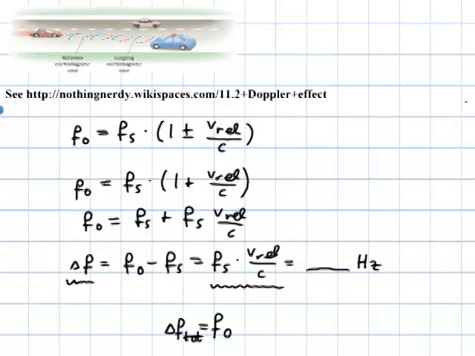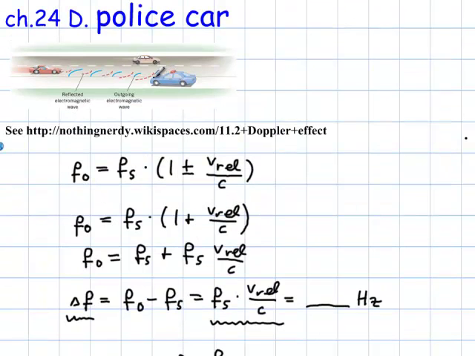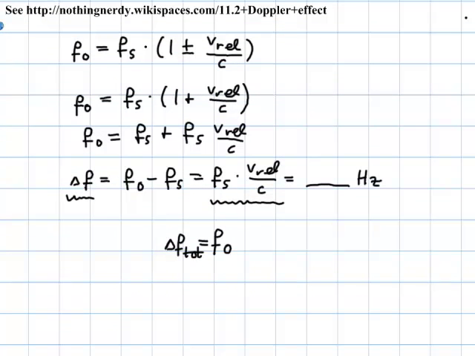And again, what I'm describing here is that so far what I calculated is just a radar gun's wave being sent out and absorbed or reflected by the speeder, and that's the difference in frequency here, and then it's being sent back, and the same equation applies, and that's why that has to double up as the receiver receives it. So that would be the total: the frequency with which the car gets it minus the original one, and that equals twice that frequency that was determined a moment ago, in the neighborhood of a few hundred hertz.